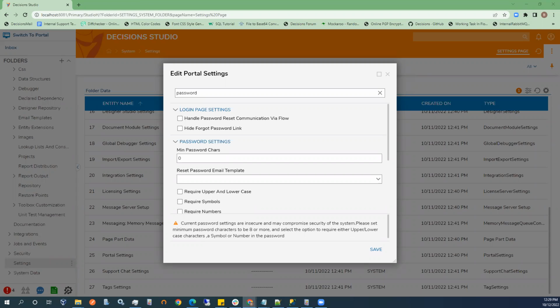I don't think that's an option. No, I don't believe we currently have that. I can also submit that as a feature request, like a show password.